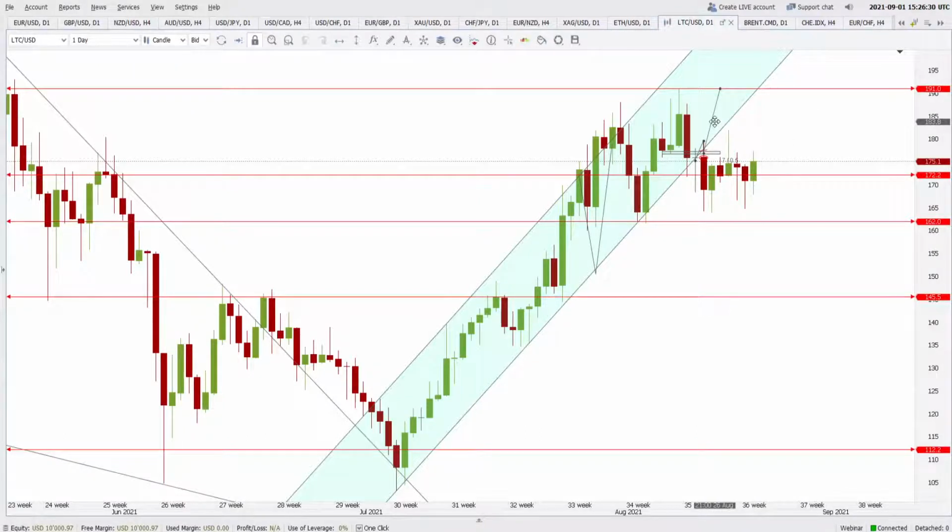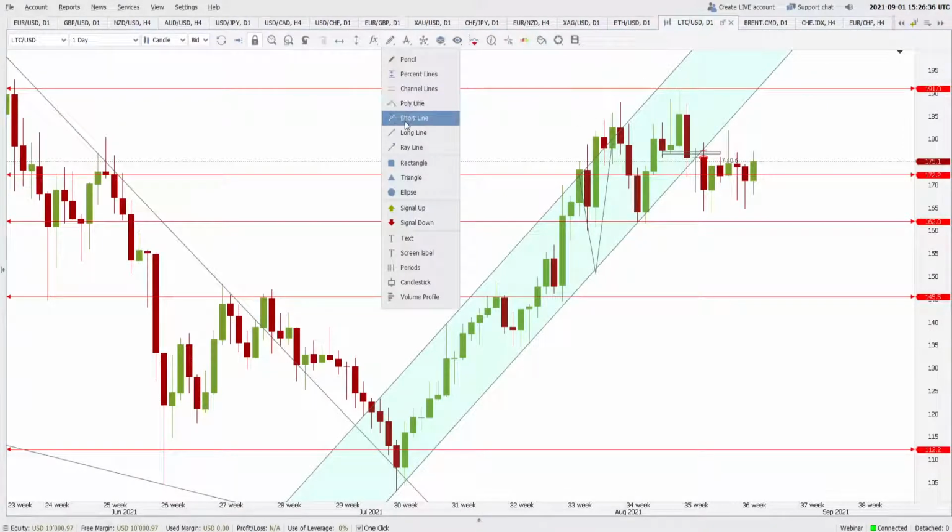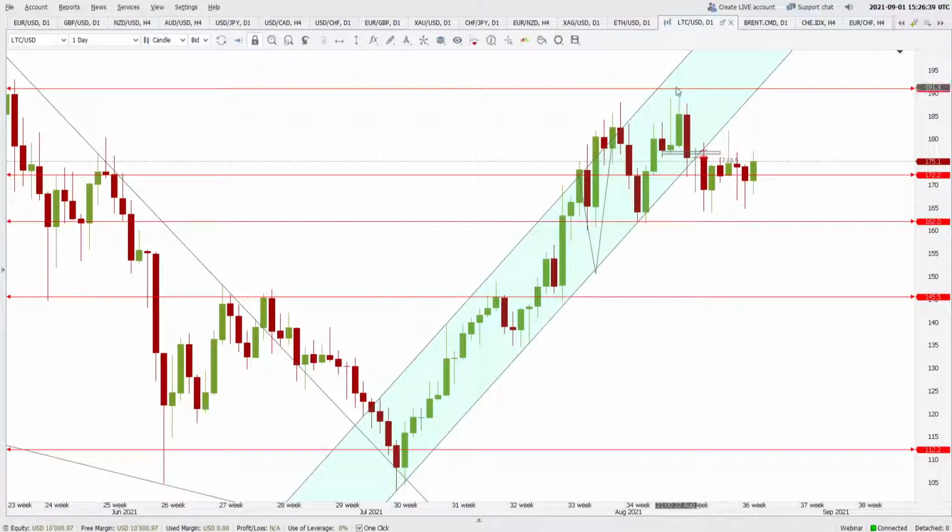Also, one thing to worry about Litecoin is that if we join these highs, this one and this one here and this one here, now we need a closing actually above this falling trend line. If we see a closing above this falling trend line, then only we can be sure that the uptrend has resumed, and then only we can say that 191 can be achieved. On the contrary, if we see a closing below 172, then 162 will be the price level which we will be looking for in case we want to open a buy position.